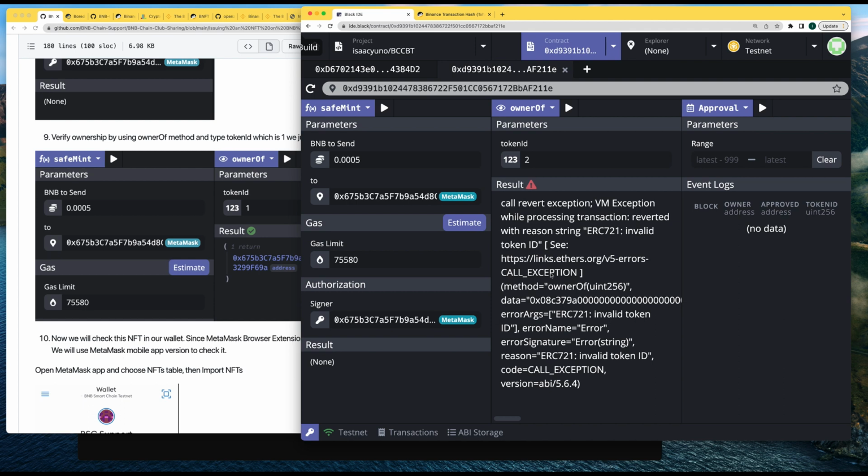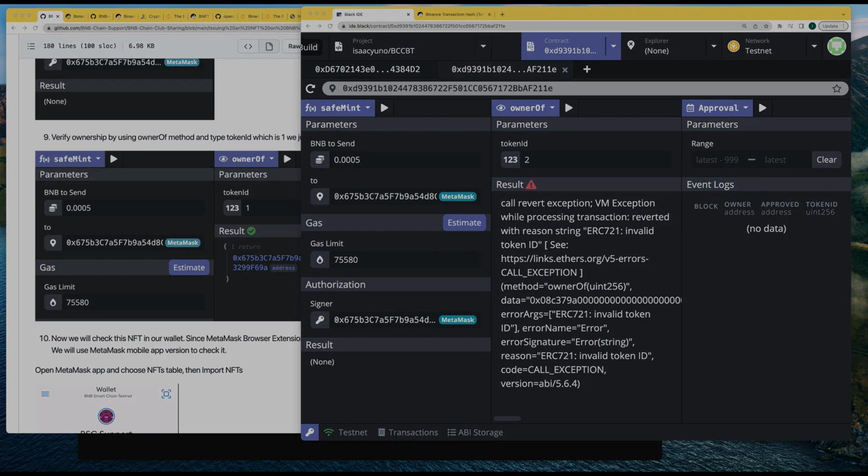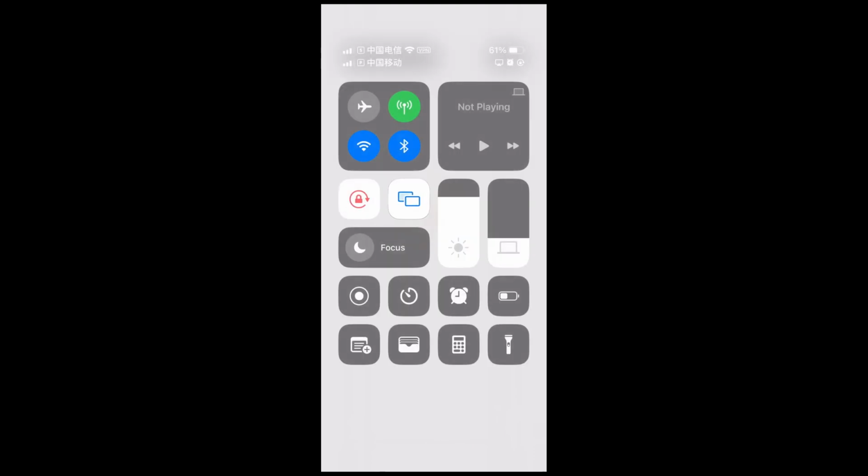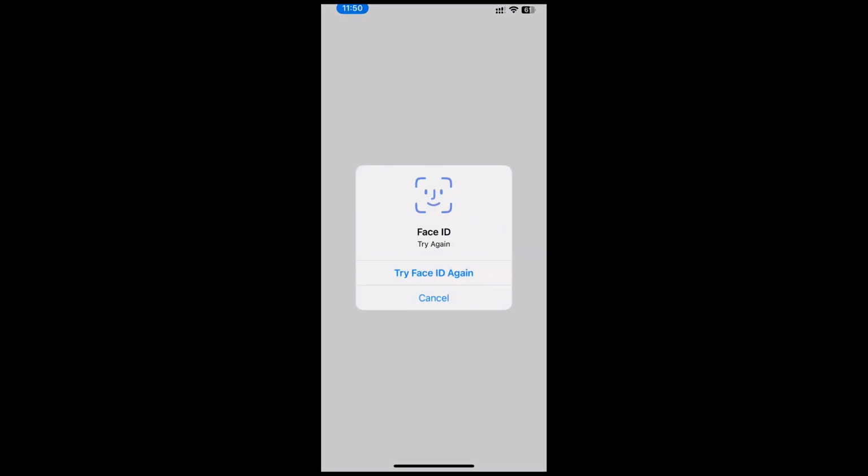Okay, the next step is to check the NFT in our MetaMask wallet, and I'll use the mobile version. So let me cast my phone screen onto the computer. Just a second. Okay, so now I'm mirroring my mobile phone to the screen, and here is my MetaMask mobile.